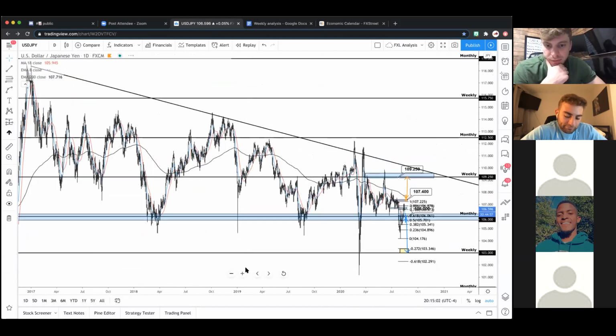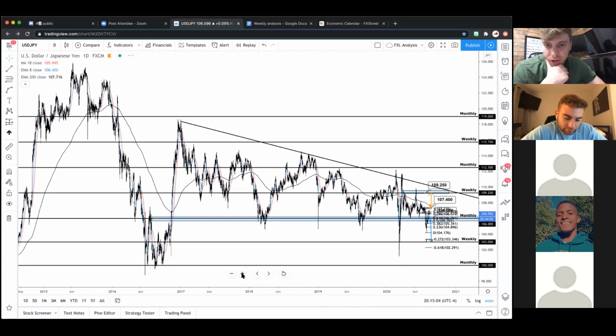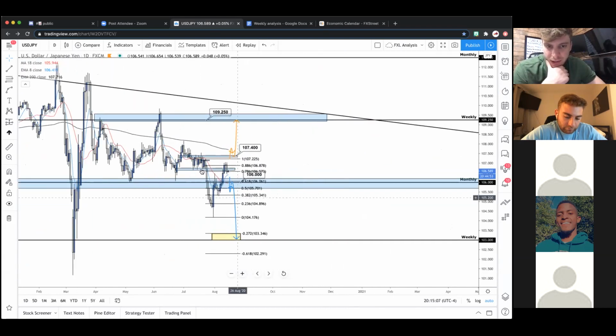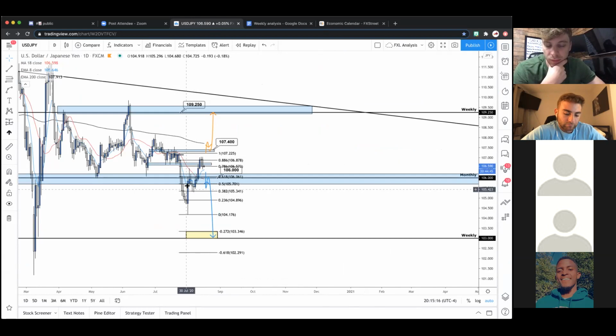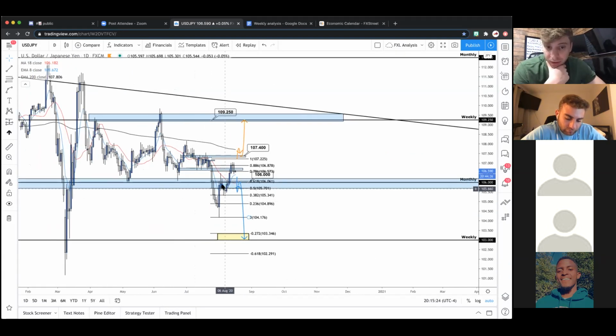Super bearish, right? Huge descending triangle, just kind of squeezing price action. It's getting more narrow, and then it actually broke through our monthly here. So this was the start of a transition. It didn't quite have the momentum to continue down, although it was damn close because it pushed, pulled back, started consolidating on a lower time frame, gave us this long wick, and it looked really good for some short opportunities.